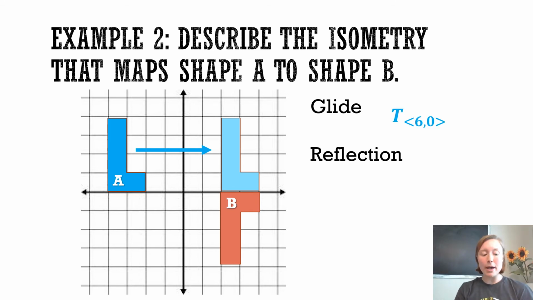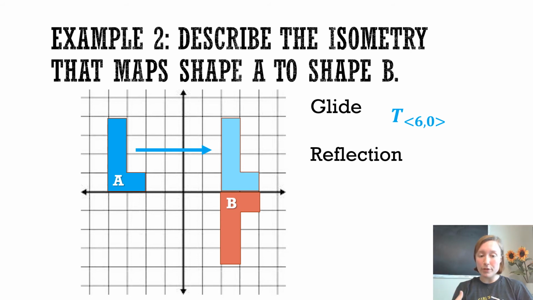So the way I would describe my glide is that if I count out how many units I moved over, 6 units in the x direction and 0 in the y direction. Remember, this is a really common error. A lot of students want to pick a point, right? So pick this corner up here and go 1, 2, 3, 4, 5. And they stop at this corner, but you have to match up the original point to the new point over here, which is all the way on the right. So we're actually going from this right corner, 1, 2, 3, 4, 5, 6. So just kind of keep an eye out for that.